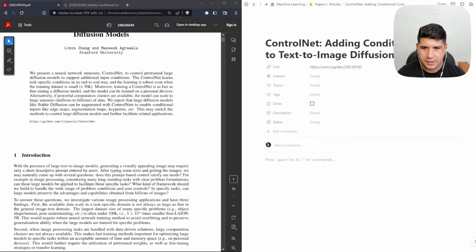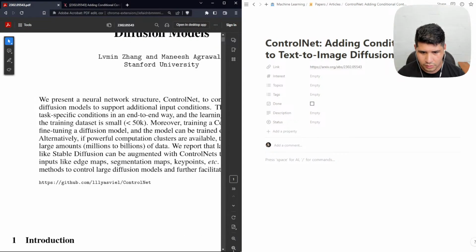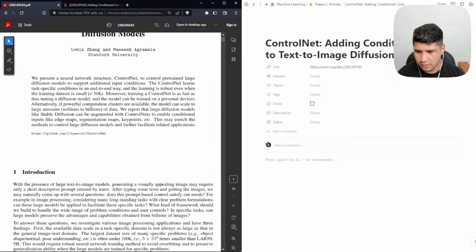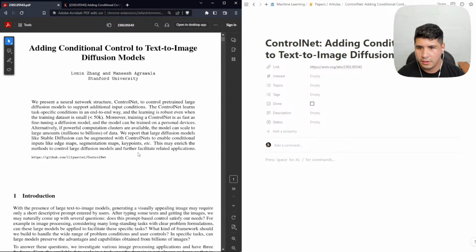The text might be a little bit small. Where do I? Here. Oh, that's too much. There you go. I think that's all right.